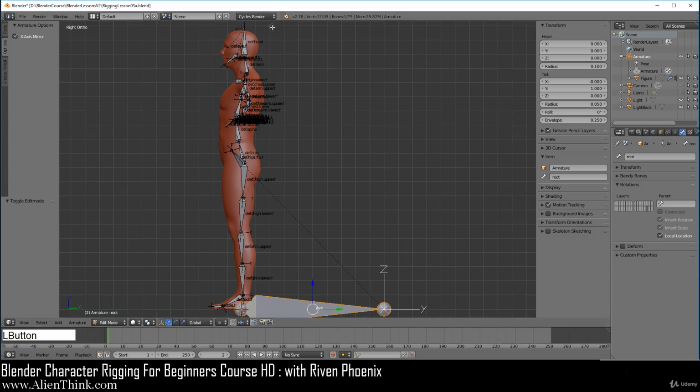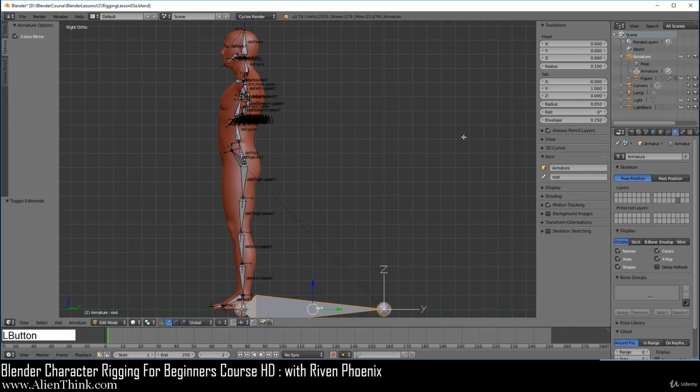Now, the other thing here is that if you go to this data tab, you can see that right now all the bones are on this layer. So when we create the non-deformed bones, we're going to put them on this layer. But for this root bone, we're simply going to put it over here. It's just a good idea to separate these ideas into layers.